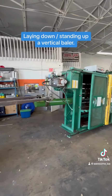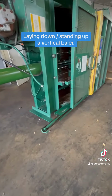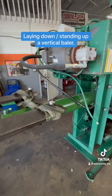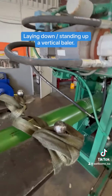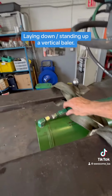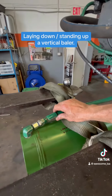Okay, stop. So now we're gonna put 4x4s. We're gonna release this. But when you're gonna bring it up, if you have long forks, you do the same, okay? In order not to damage this hydraulic hose, we take it out. So we're gonna ship it with the two plugs.